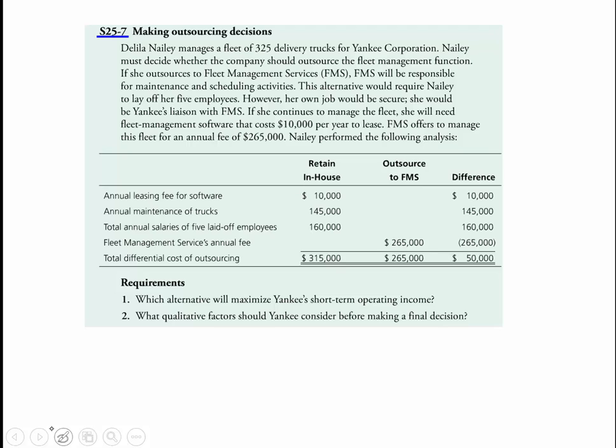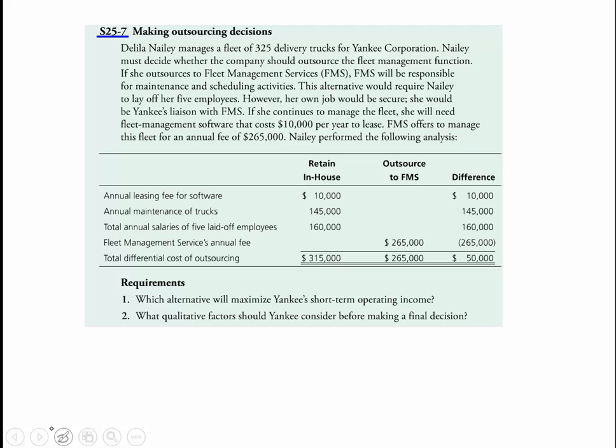On this one, Delia Nally manages a fleet of 325 delivery trucks. She must decide whether to outsource the fleet management function. If she does, this other company will be responsible for maintenance and scheduling activities. This alternative would require her to lay off 5 employees. However, her own job would be secure since she's going to be the liaison. If she continues to manage the fleet, she will need the fleet management software that costs $10,000 a year to lease. They will manage the fleet for us for an annual cost of $265,000.